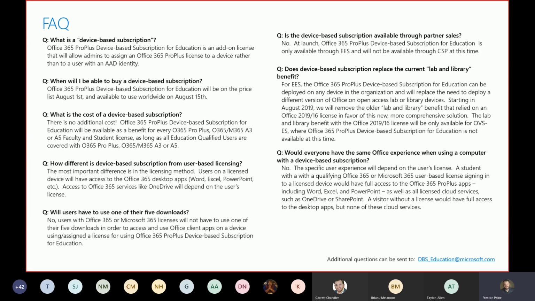And finally, the general intention here is much like shared computer activation: you wouldn't necessarily push DBS to all of your computers. For those that are one-to-one, like say the finance department, or maybe even one-to-one students, there would be no need necessarily to set DBS on that device, but rather this would be for those devices where there is a potential for shared use situations.